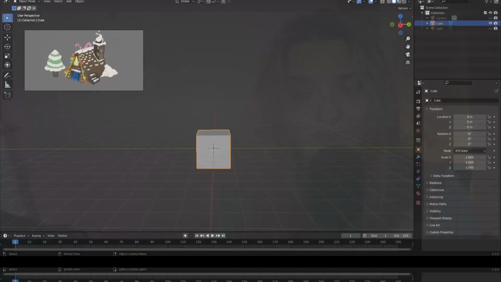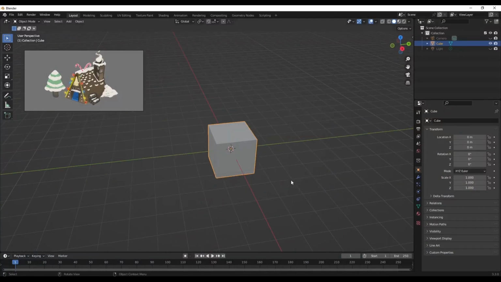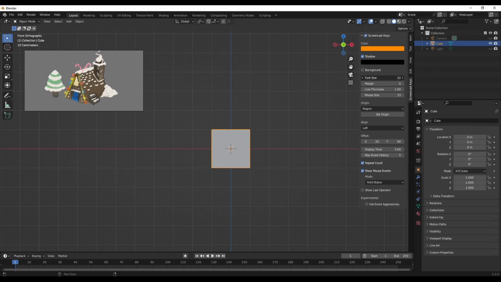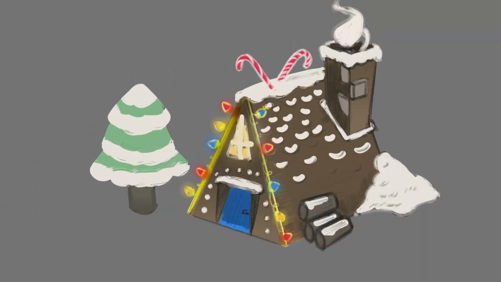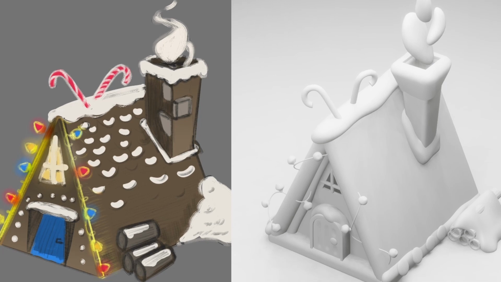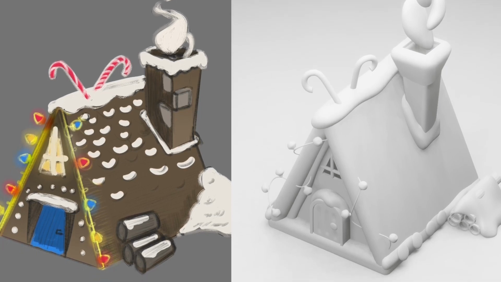I discovered recently this little program called Ref, where you can basically import any image and open a little window on your screen and constantly watch your image. In our case, this will be our gingerbread house, and based on that, we try to follow the design. I will not follow the design carefully because I will try to improve the house inside Blender, because I don't think that's a good looking gingerbread house. It doesn't look like a gingerbread house to me, so we'll try to fix that.